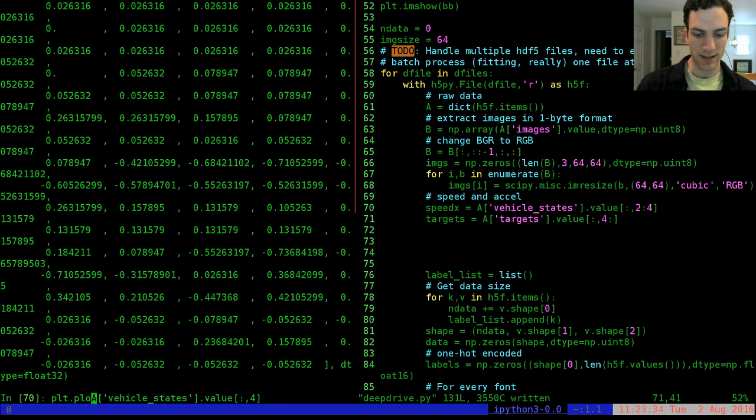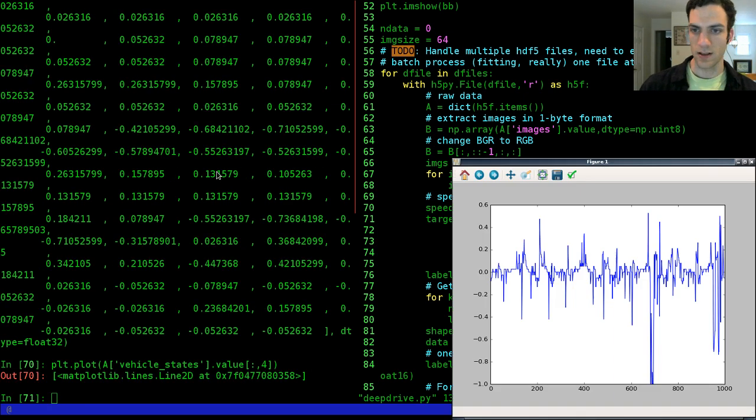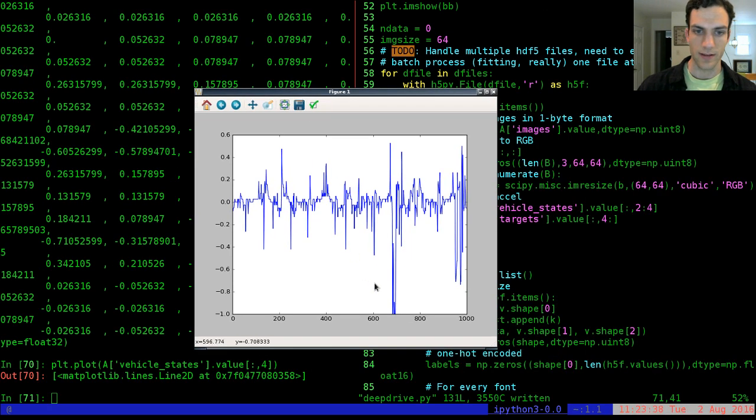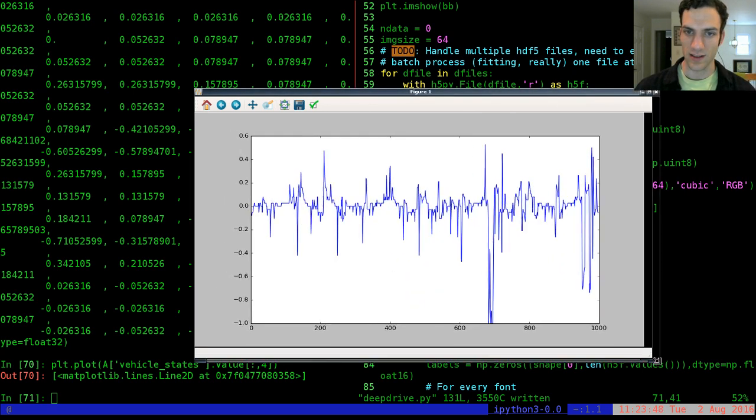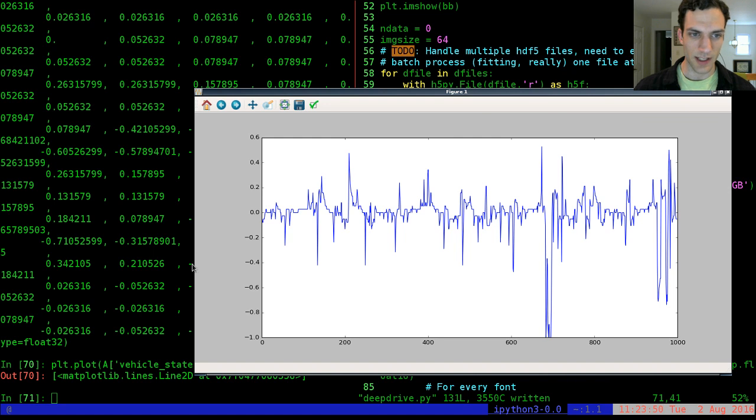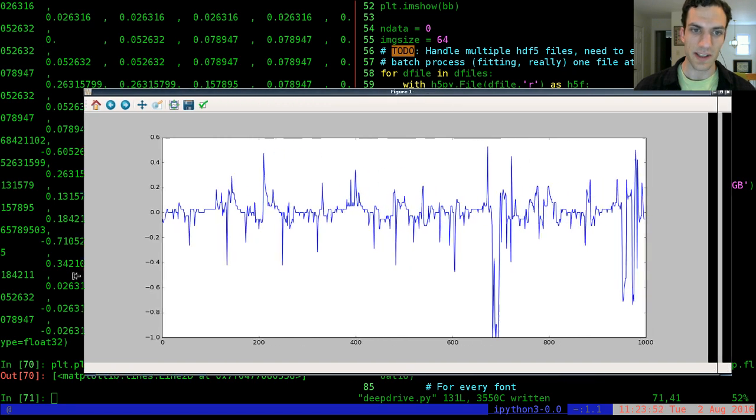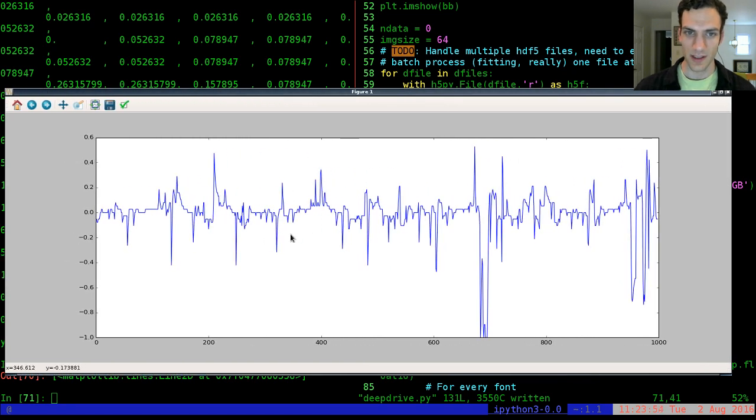So if I just say plot.plot. Yeah. Down to -1 up to like positive 0.6. I guess in this particular data set it never happened to go all the way above. And you can sort of see that this is actually quantized on some level. Probably not at the 32-bit level too. You can see it's constant, it goes up by these little steps, which is interesting.